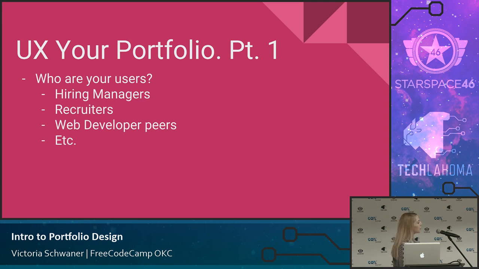So who are those users? Who's going to be looking at your portfolio? Why are you here today learning about your portfolio? You want someone to see it, so identify who that is for you. It might not be a hiring manager or recruiter. Maybe you are just doing peer-to-peer reviews of your portfolio. Understand who that is for you, because they're going to be looking for different things.